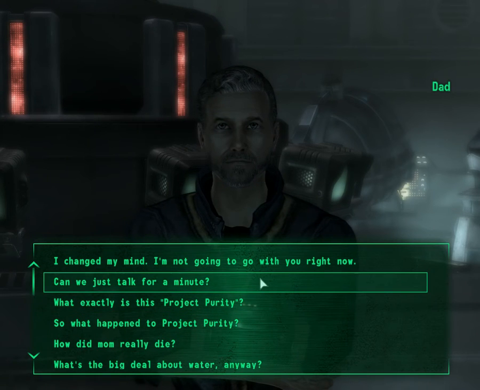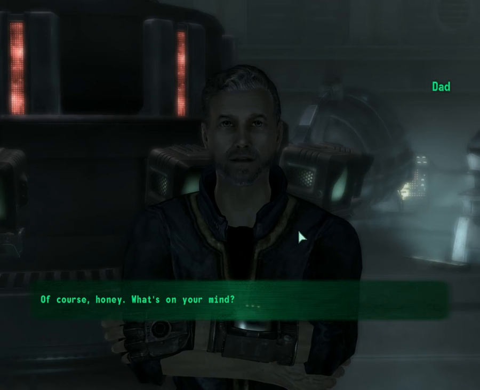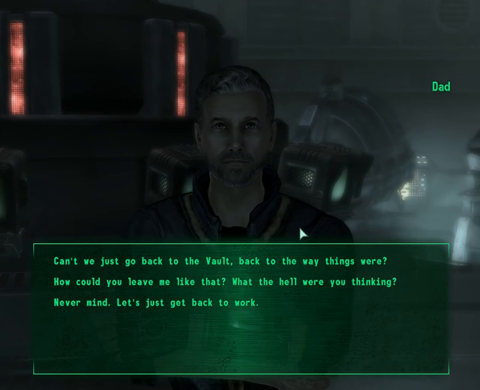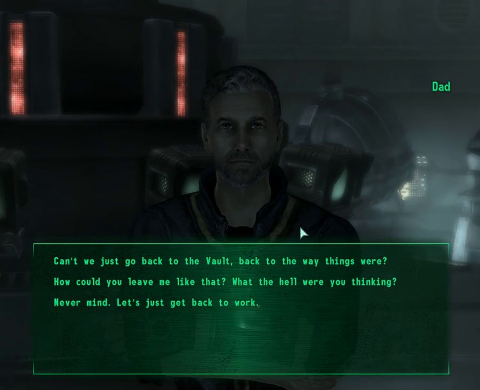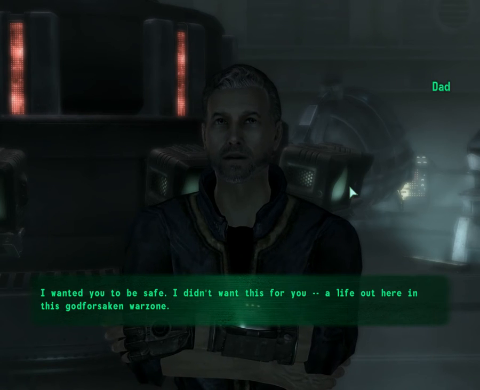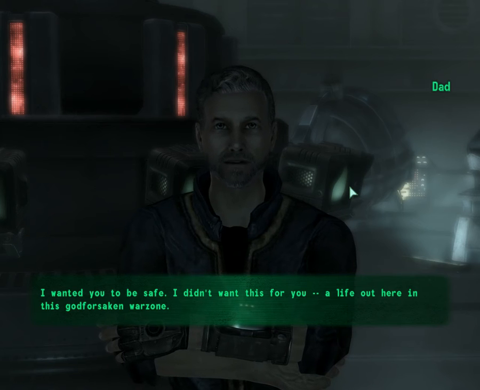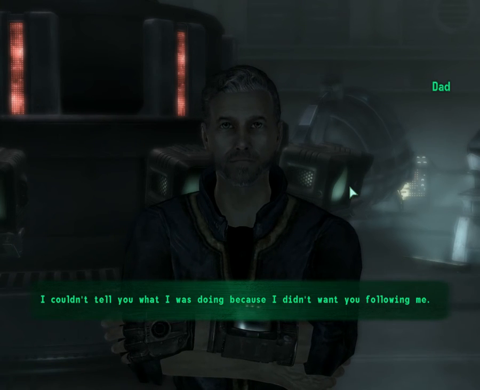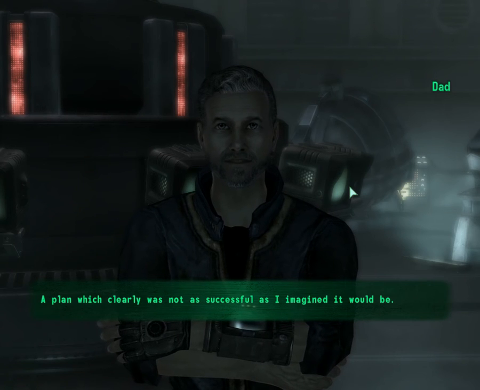Can we just talk for a minute? Of course, honey. What's on your mind? Yeah, how the hell could you leave me like that? I wanted you to be safe. I didn't want this for you. A life out here in this godforsaken war zone. I couldn't tell you what I was doing because I didn't want you following me. A plan which clearly was not as successful as I imagined it would be.